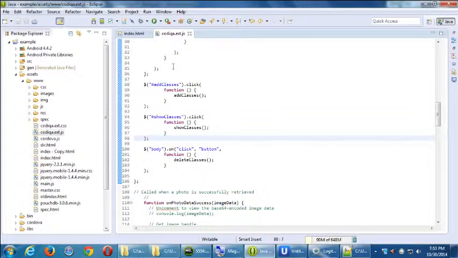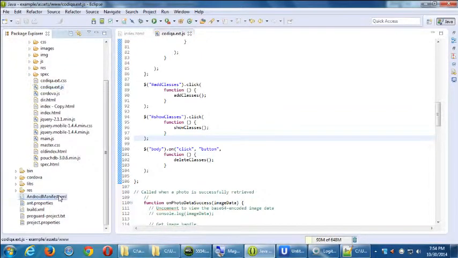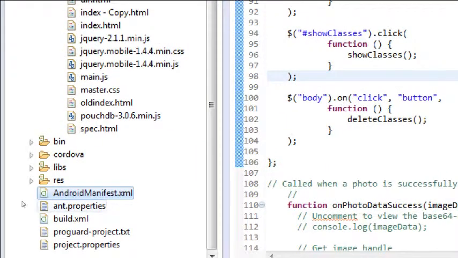But actually, now that we've implemented Pouch, it won't work on the older devices, so it wouldn't be a good idea to release an app that we know doesn't work on older devices. We're going to have to exclude them. That'll be later on when we start to talk about the Android manifest, a very important file that we'll get into detail on in the third part of the class.